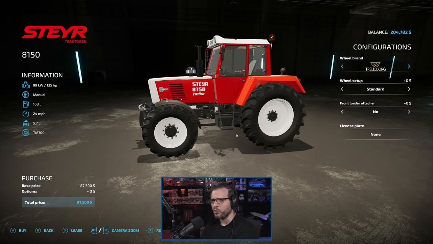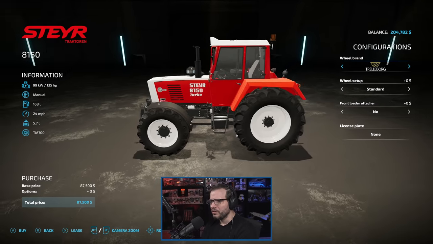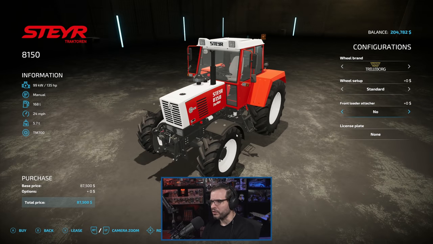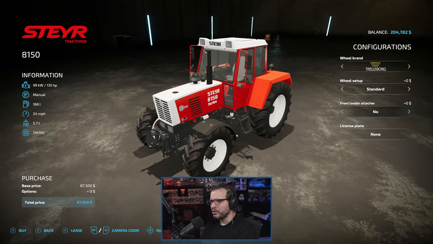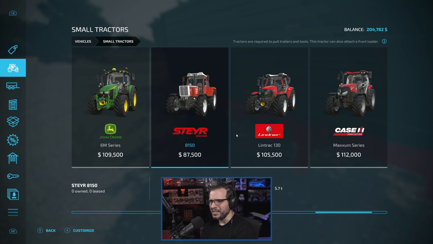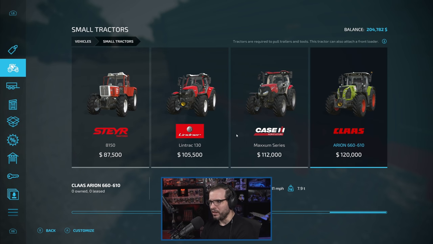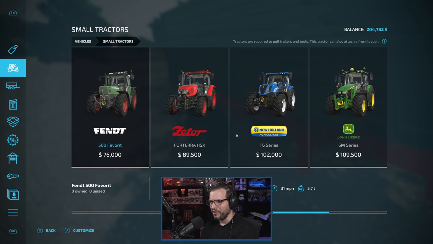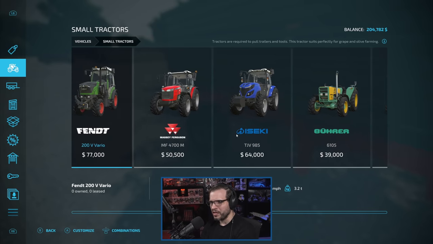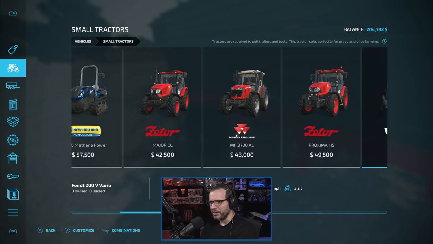It's currently 135 horsepower. Oh, you know what? I mean, it doesn't have the front loader attacher. It doesn't look like. Oh, no, it does. Yeah, that actually might be all right. That looks like the cheapest dollar per horsepower that we can get. 135, I think, will actually be enough to do anything and everything we need. And for $87,500, I think that is the best price per horsepower that we're going to see right now.